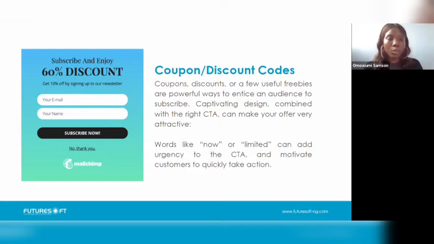So the good thing about this kind of lead magnet is that it is more effective, because it gives you that quick action that you want them to take. So it's not necessarily postponing. If I have it in mind that maybe I want to buy this thing at some time, and you're offering a discount now, I'll definitely not want it to pass me by. I'll definitely not want to miss out on the discount. So let me give you an instance.